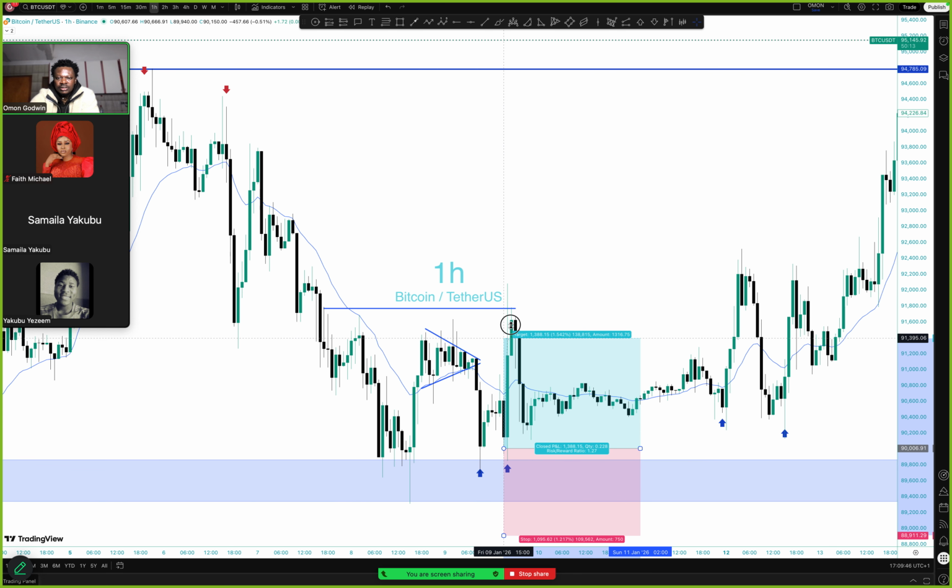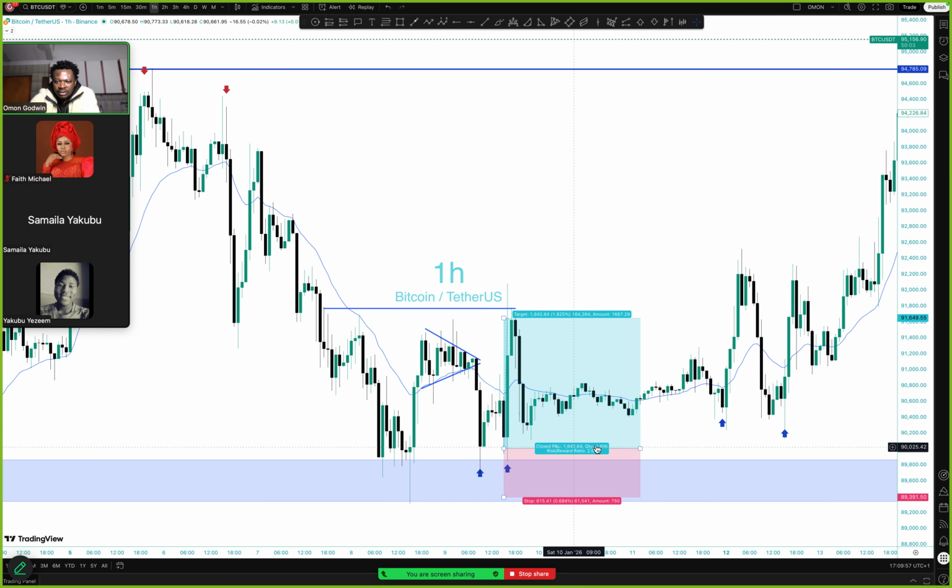The reason why I will tell you to take a risk here is you put your take profit there. Then this is one to 2.67. What does that mean? This is what you are risking, meaning you are making 2.67 times of what you are risking. Let's say you are risking $100 on this trade. You enter right here, you are risking $100. That means you are going to be making 200 and $60 something. That is times 2.